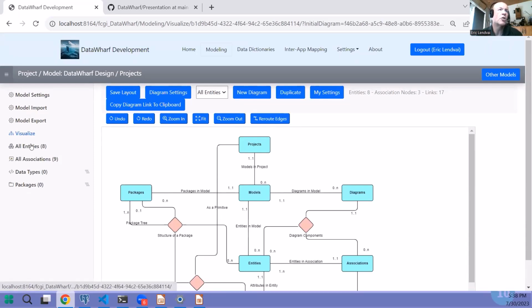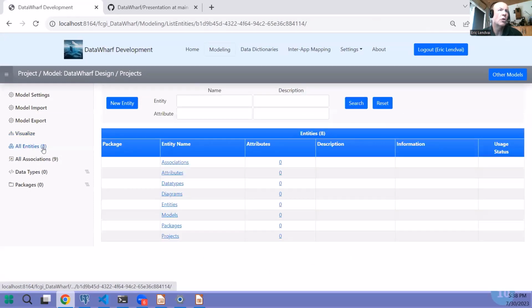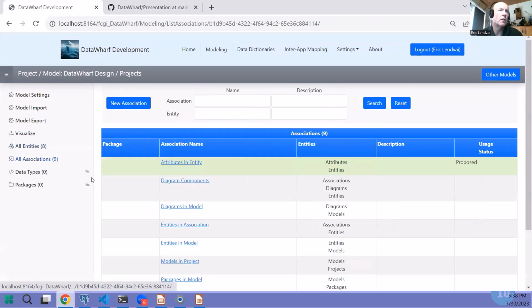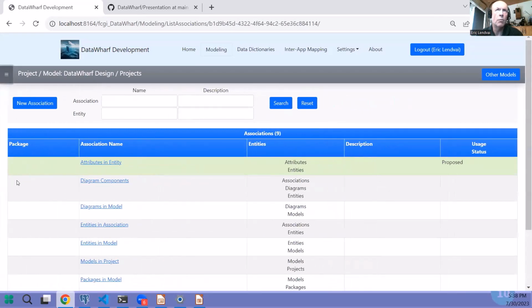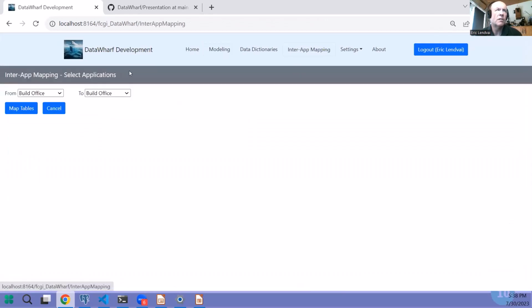So if you want to jump between different entities, you can see them more easily. Or if you have different data types, you can see them as well. Or you can hide your menu if you need more real estate. Currently, the application intermapping is still under development, but this would be when you can compare or link two different physical models. That is especially practical if you're upgrading your application from one schema to another. This is an upcoming feature.